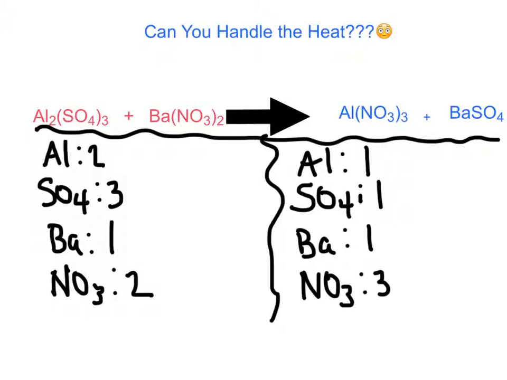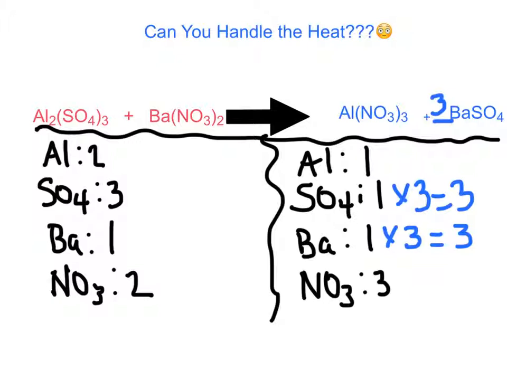I can see right away that they are not balanced. So I'm going to go ahead and multiply the SO4 group by 3 because I need to make it 3. And so since I have 1, I want to make it 3. So I'm going to do that. And in order to make that change here, I need to put a 3 in front of this. Now when I put a 3 in front of it, I'm also affecting my Ba. Okay, so it's really important that when you do this that you take it step by step and that you don't rush through things. So one domino knocks down the other.